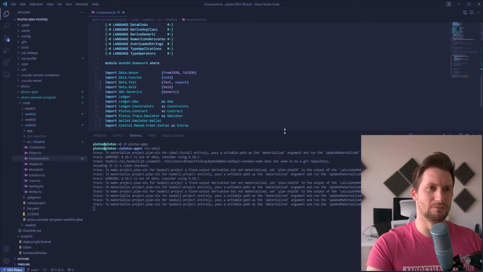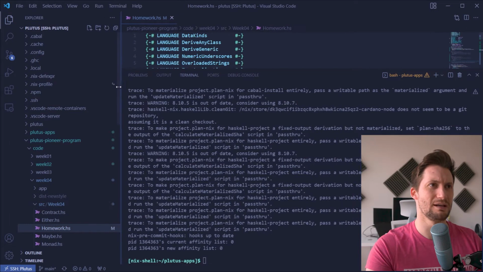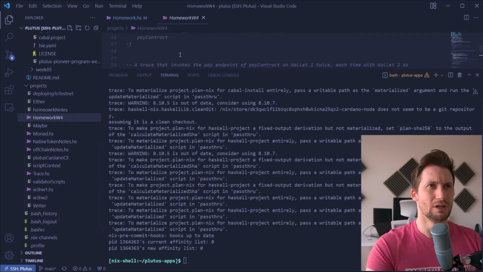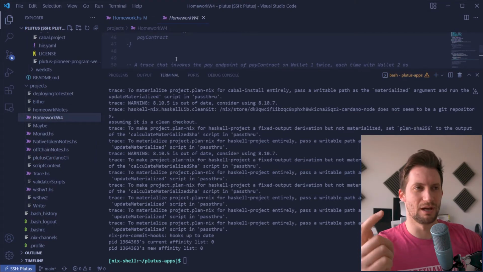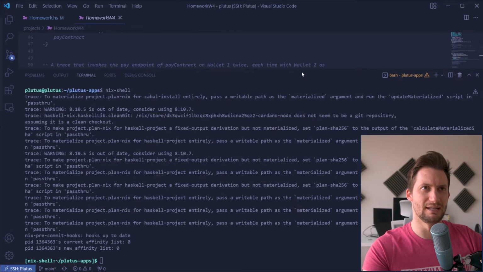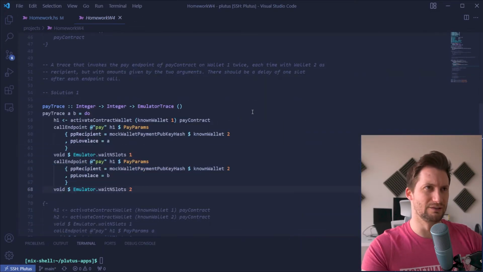So let me zoom in. That didn't work. That's better. Okay, we can get rid of this sidebar. So we've got homework here. Where is it? Homework 4. Now, when I was doing this, I was getting stuff in the wrong order, and so obviously I made a couple of mistakes, as you do. So what I've done today is I've actually kept those mistakes so that we can have a look at them and why they didn't work.